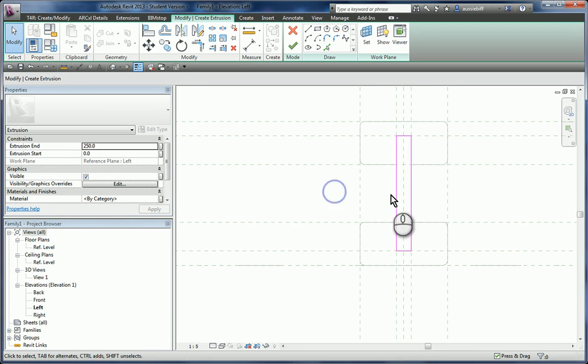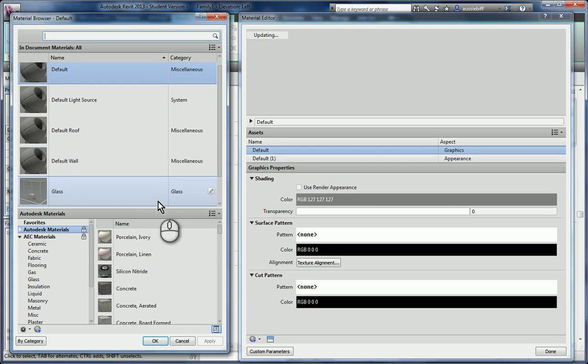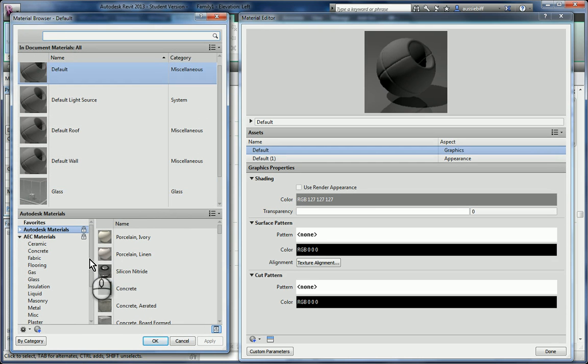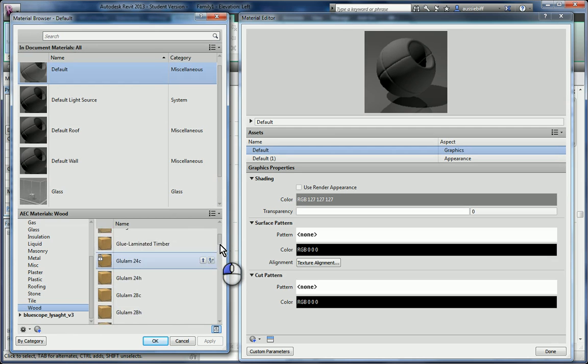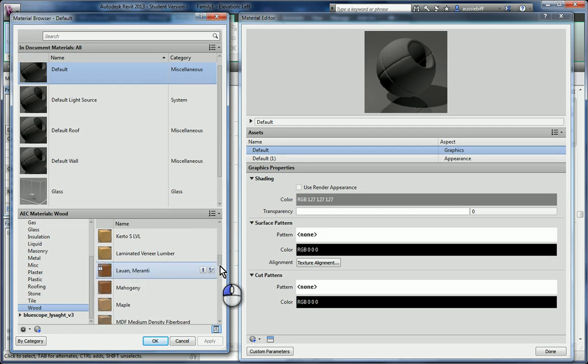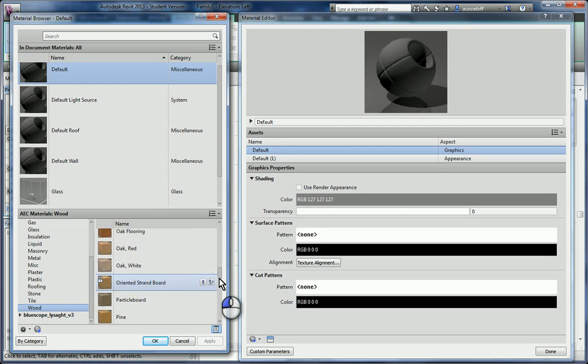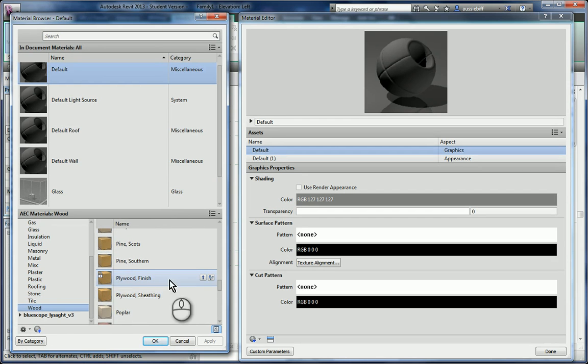And while we're here, let's give this extrusion a material property. So we'll go into materials, have a look at some materials, have a look at some timber down here, and for the sake of this, I think we've got ply down here somewhere. Okay, we'll call this pine in the middle, plywood finish, say.